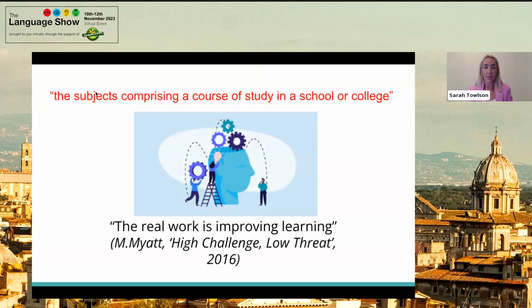And I love this quote here as well. And you're going to see that I'm honestly not getting paid to, she's not a sponsor, Mary Maya. I hope she's listening. That would be amazing. But she is very much my educational guru. I've read most of her books and I love her philosophy on everything to do with curriculum. So if you haven't read any of Mary Maya's things, or she does a lot of webinars actually as well and podcasts now, then please do tune in. And I've got some suggestions and links at the end as well. So real work is, of course, in the improving learning, which should be the crux of every curriculum.